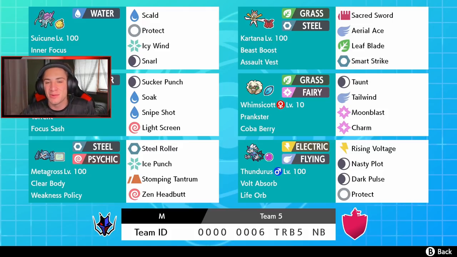Right below, we got our Tailwind user. We got Whimsicott over here with the Coba Berry and Prankster ability. One of my favorite movesets on this Whimsicott is on it right now. We got Taunt, Tailwind, Moonblast, and Charm. I just absolutely love Charm because we can just drop that physical attack and basically take out a Pokemon. It kind of puts minus two on it, and that is huge, especially for a physical attacker.